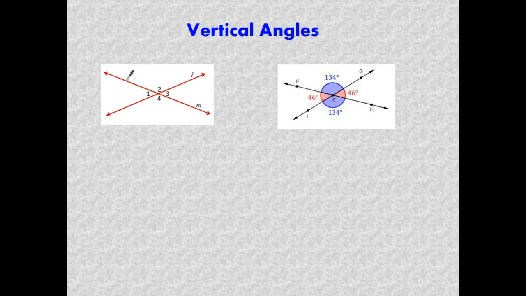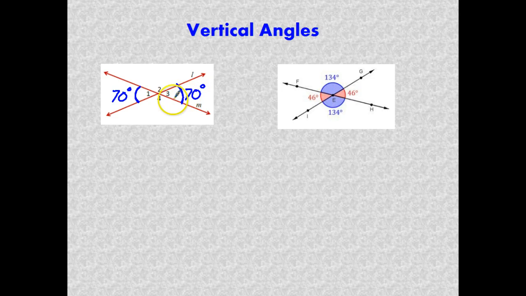So when we're talking about vertical angles, by rule, the angles across from each other are going to be considered congruent. They're going to be the same. I don't have my protractor out here, so I'm just going to guess. Since this is an acute angle, I would say that this might be about a 70-degree angle. I don't know, maybe 60, 70 degrees. So by rule, angle 1 is going to be congruent to the angle opposite when the two lines intersect. So we have another 70-degree angle here.